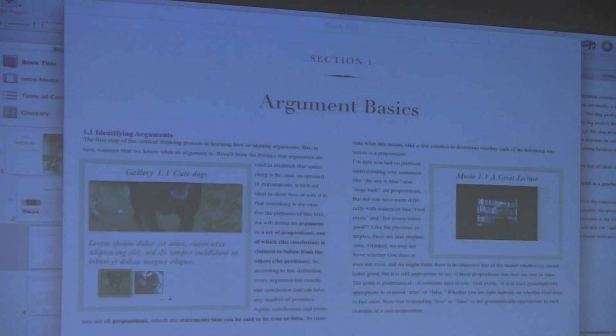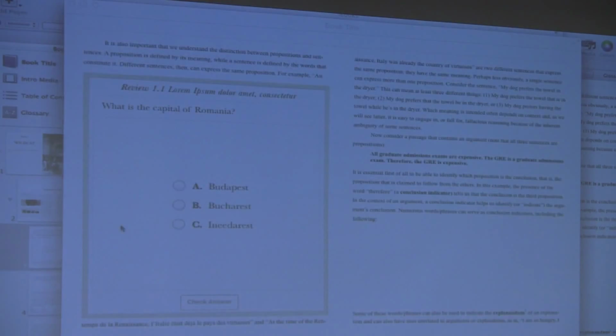So we're going to just scroll over to the next page here. Now we've got this quiz. Okay, I want to take this. So what is the capital of Romania? Everybody knows it's Budapest. It's Bucharest. So check the answer. Tells you got it right. If I had said Budapest, clear the answer. If I had said Budapest, then it's going to say no. And you can build into the widget explanations for why it's wrong and so on.